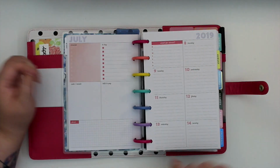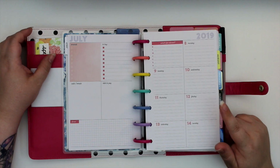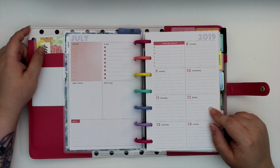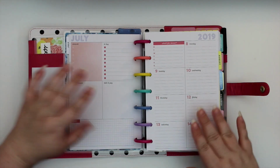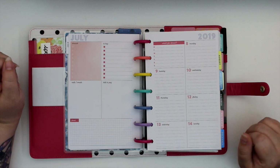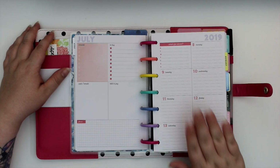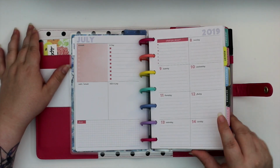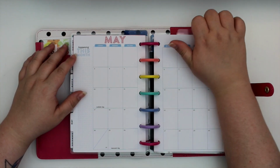So that's basically what it's going to be every week. I do plan on using my character stickers in here from other shops because I feel like I don't use them in my regular full-size classic Happy Planner. And this would be nice since this is basically just for me writing down where all of my money goes. I figured if I didn't have this in my wallet, then it would never happen. And I could make this less chunky if I took months out, but I'm not doing that.